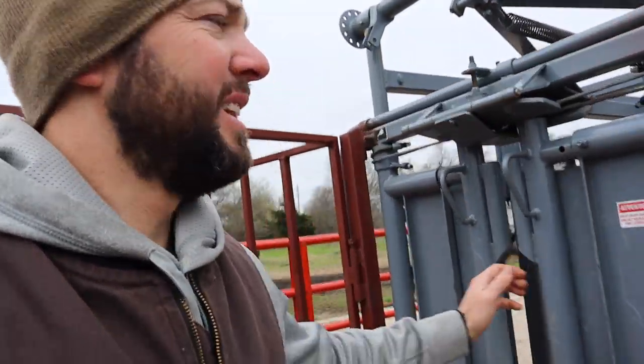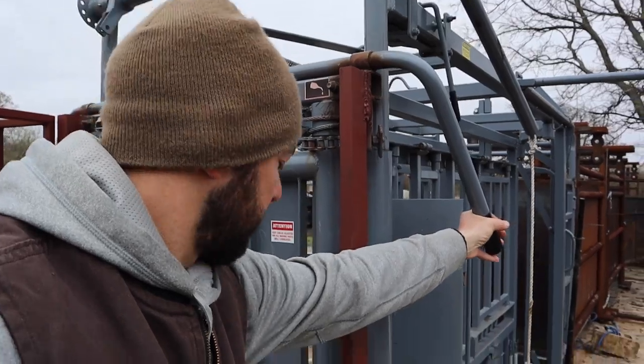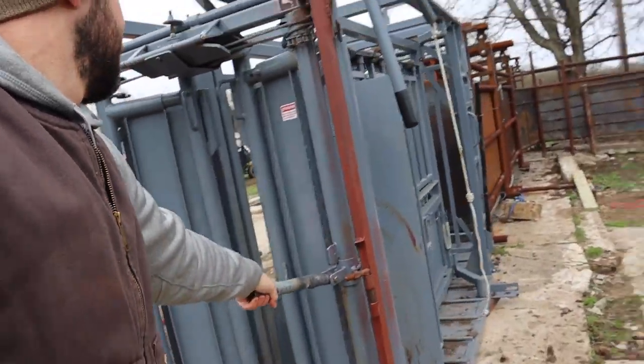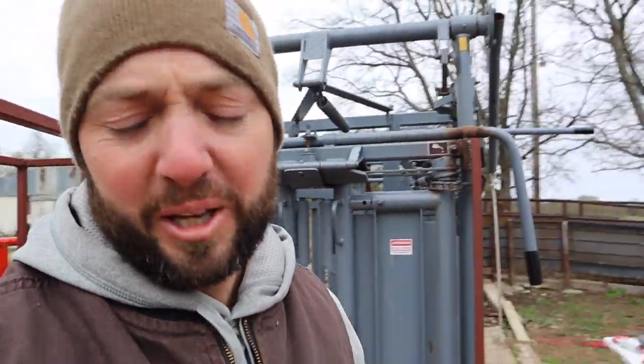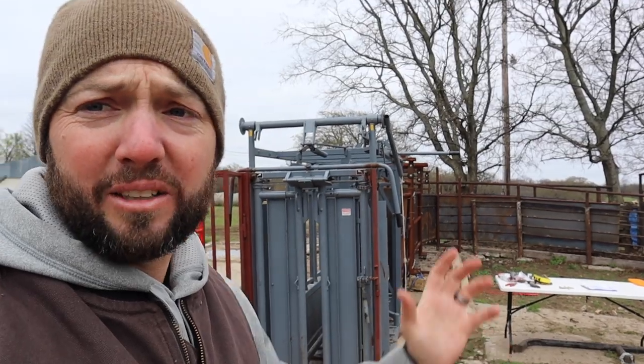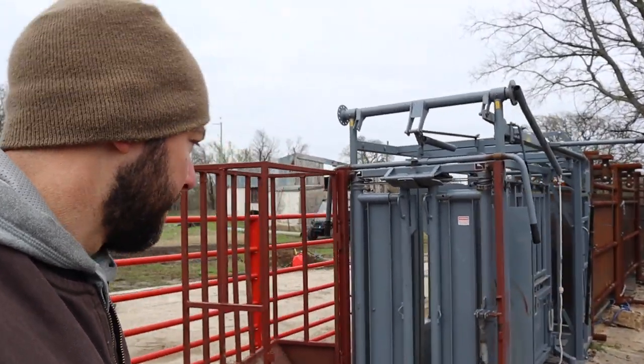Other than that, I think we're gonna have to get a different head gate. The head gate was not great. This head gate swivels open like this. It's called a self-latch gate, but it's really not self-latching. You've gotta bring it and latch it here. And it's not the best. A hydraulic squeeze chute would be the best. Yes, but whew, just look online and see how much those bad boys cost. They are expensive. And you know, we only have 10 bison. Maybe someday when we have a lot more bison, we can have a nice hydraulic squeeze chute like Doc does in Stratford that you've seen me work before.